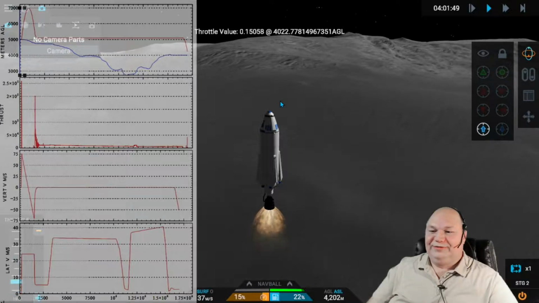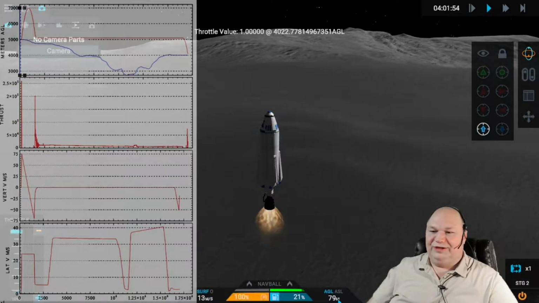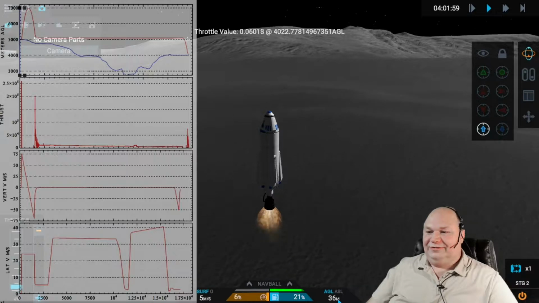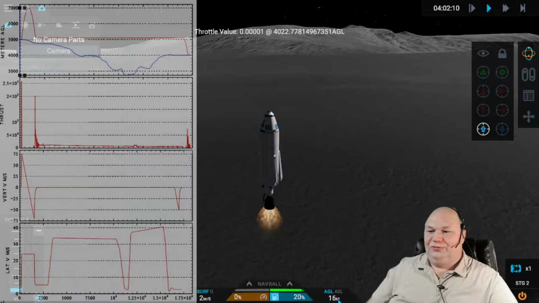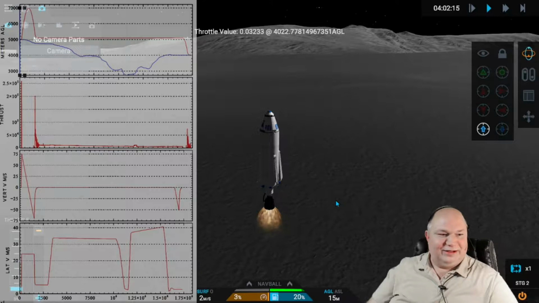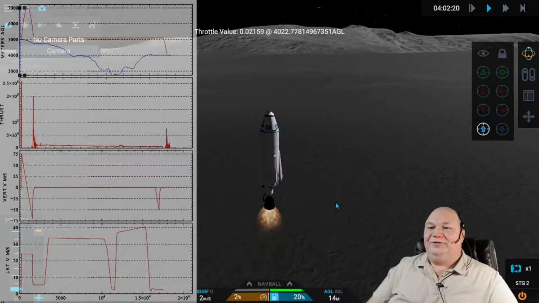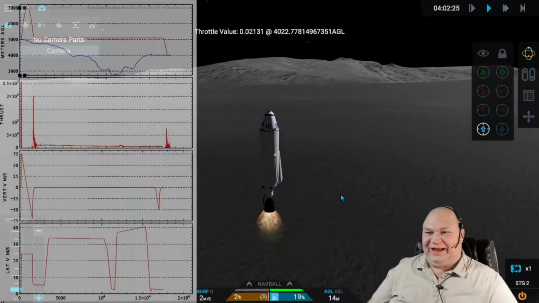So we should be getting 120. This should be getting to around 15. We got 5, 4, 3. Our lateral's dying or slowing. It's slowing on its own, so I don't want to manipulate it too much. Doesn't look like it's slowing though. Oh, you know why it doesn't look like it's slowing? Because we're 15 meters above the ground, and so it looks like we're going very fast.